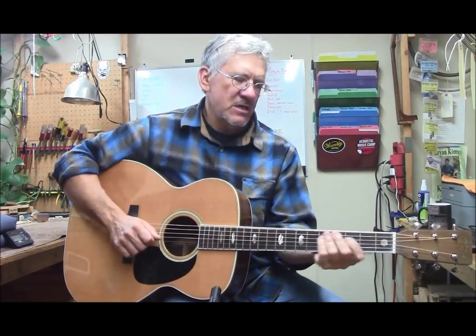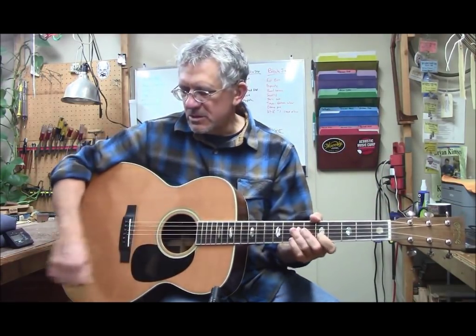The neck is really nice. It's just shy of a 1 3/4. I gave it a new nut, which I haven't quite finished yet. I gave it a new nut with wide spacing, so the chords are really nice up in here. Super easy to play chords. And also, when you widen the spacing up here, it makes it a little bit more consistent as you go up and down the neck. The strings don't, you know, narrow in one way or the other. It's a nice consistent feel. So it's a good guitar.